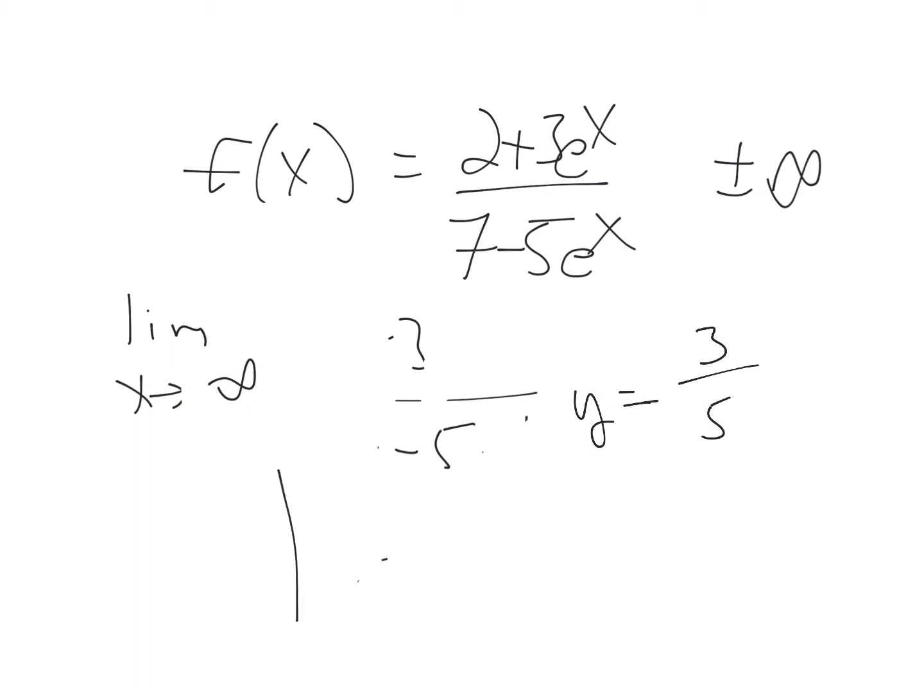So what's this going to look like? Well, let's see. It's going to be y equals 2/7, pretty close to 0. Whatever's happening in the middle, we don't know, but we know this function would settle down to a horizontal asymptote of y equals 2/7 out to the left and down to negative 3/5 out to the right. So two horizontal asymptotes depending on what you're doing. Okay? And this actually comes as another application.